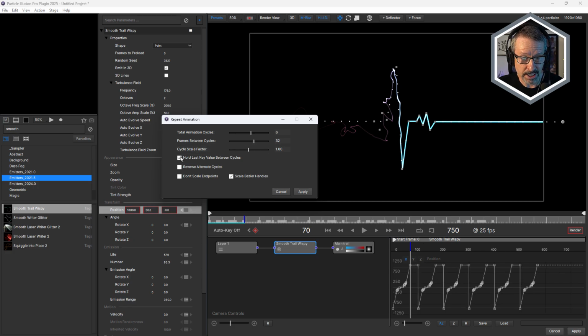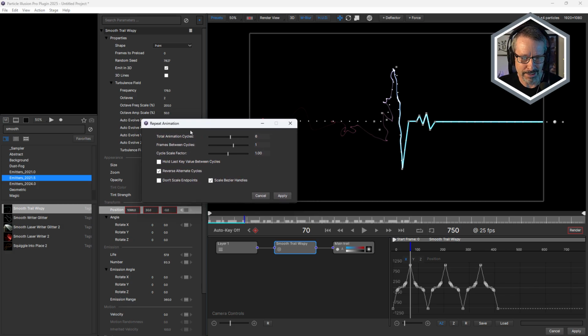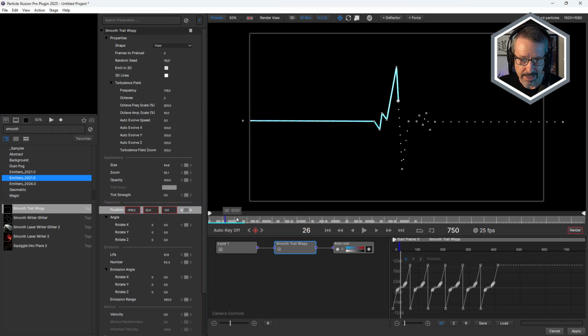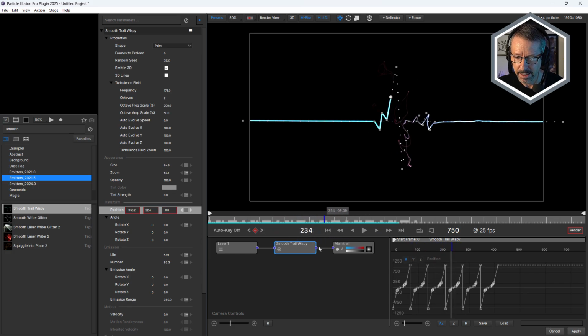And you can also do this. You could reverse the cycles. If I turn that off, bring this back to 1, I could reverse them. And now I'd have it ping-ponging from one side to the other, which is really interesting as well. So you can definitely spend a bit of time playing around in this and coming up with some different looks. So I'm going to switch off reverse, just click Apply. And now you can see I'm getting multiple repeats. Very nice, right? And that made that really fast and really easy.